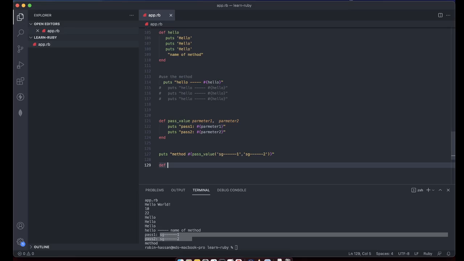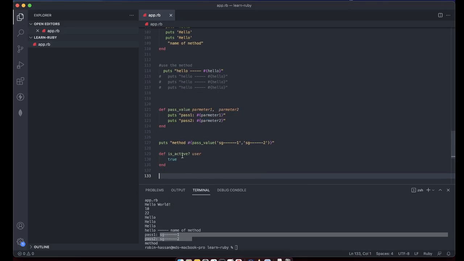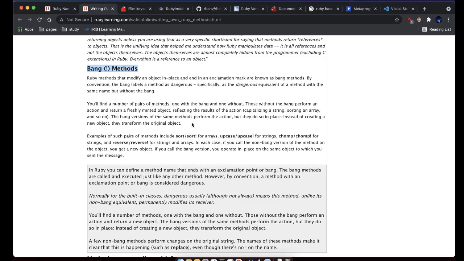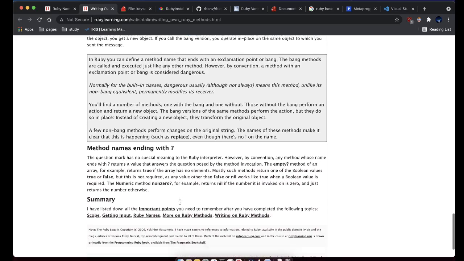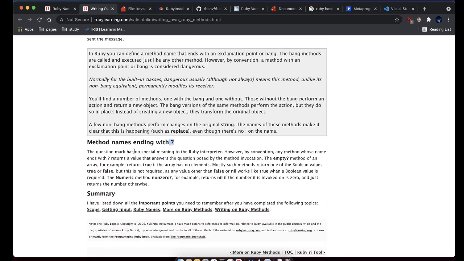So your method name will be is active, and you can pass a question mark, and then you're gonna pass the user object, right? And you can say end method, right? You can return true or false whatever condition you have. So this way user always know this will gonna return a true or false, something like that. So there are other way also to do that, like sort or uppercase lowercase. So these are the thing. Yeah, so this something question mark especially Ruby.